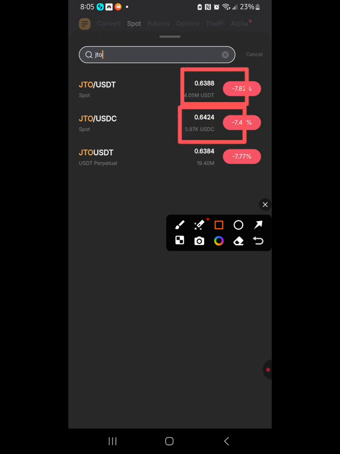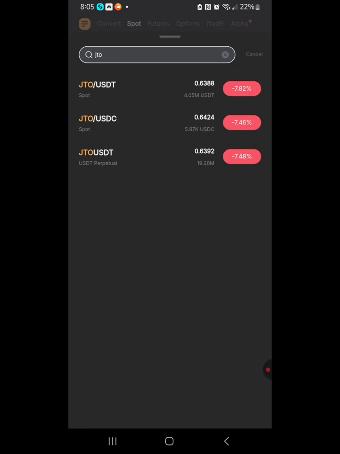So as an arbitrage trader, what does this imply? This simply implies that the JTO USDT is trading at a lower price and the JTO USDC is trading at a much higher price. These differences happen as a result of price movement. As you can see, the price is declining pretty fast. When prices are declining like this, some people will panic to sell and some people will panic to buy. With all those kinds of decisions made in the market, there will surely be differences. That's where the price tends to vary.